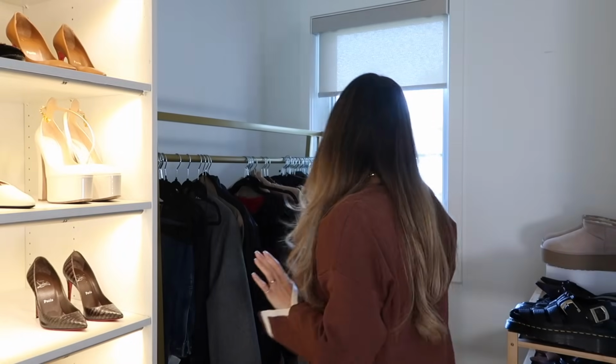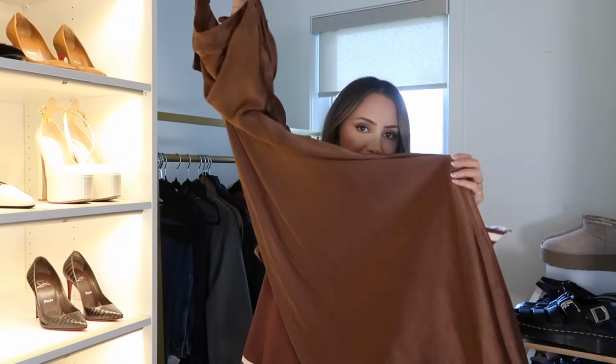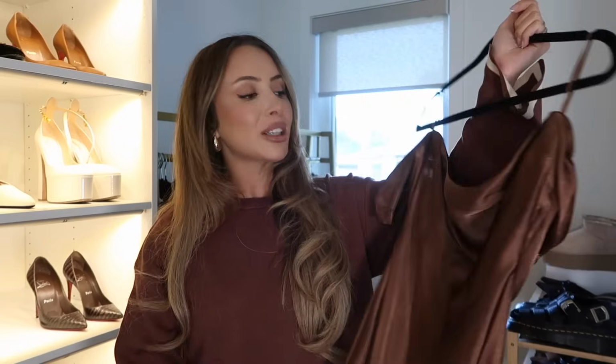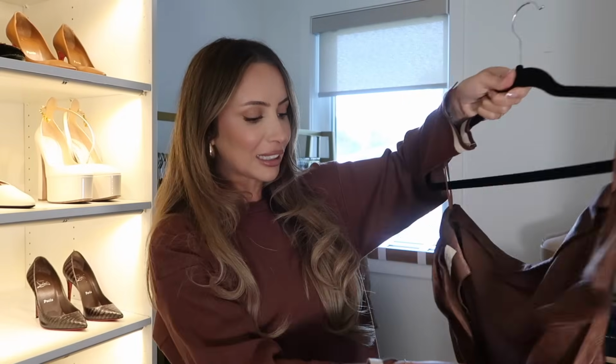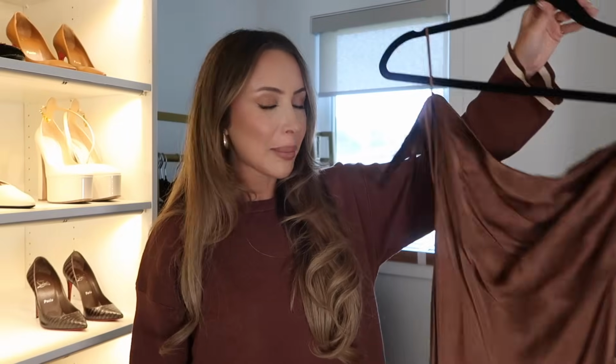And then I have a few other options here. It's a brown strapless dress in a silky material. So again, the color is perfect for this time of year, but there is a slight issue. The back has a really nice cowl back detail. However, it kind of looks like I have wings coming out on the side whenever I wear it. So that's why I haven't worn this one yet, but I'm still going to show it to you. This one we might have to do a little bit of sewing, which I can show you too.